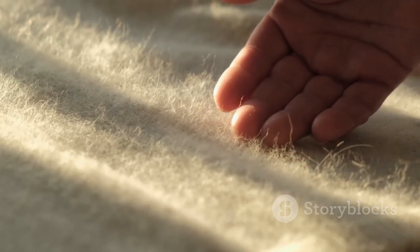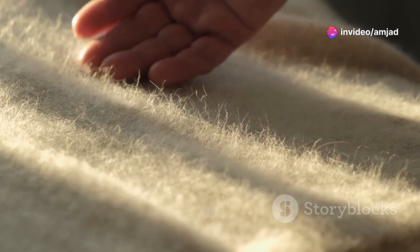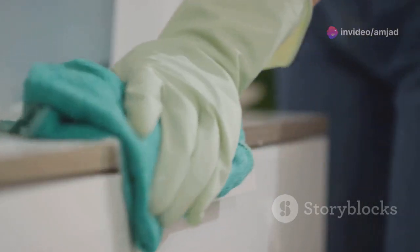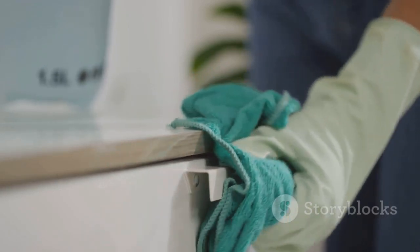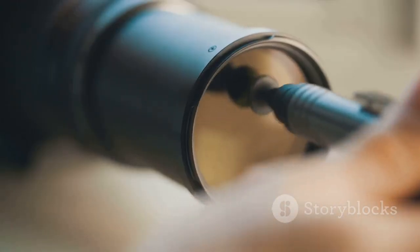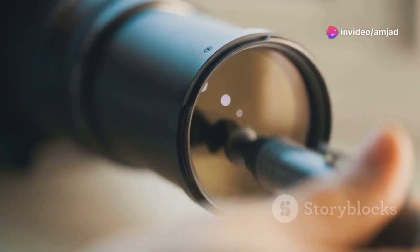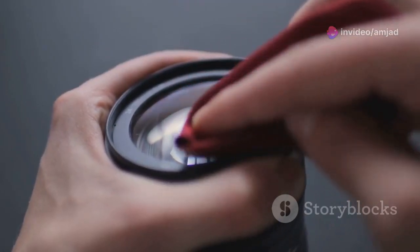It's made from ultra-soft microfiber. This ensures a gentle touch every time. This material is gentle on even the most delicate surfaces. Whether it's your glasses, camera lens, or phone screen, it handles them all with care. The special weave of the microfiber grabs dust and oil without scratching. It's engineered to be both effective and safe. It's like a magnet for smudges.